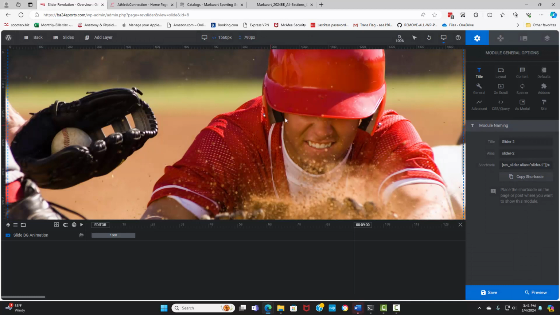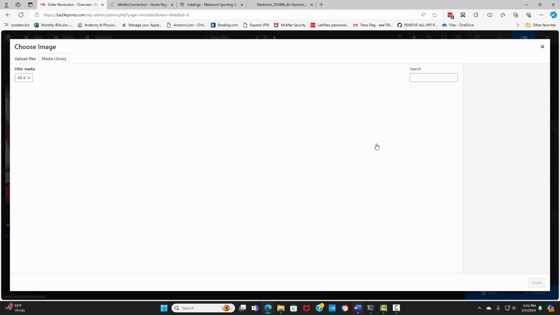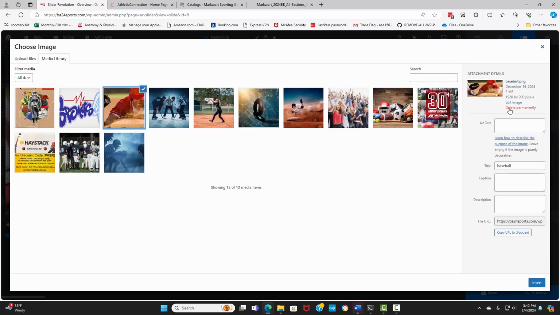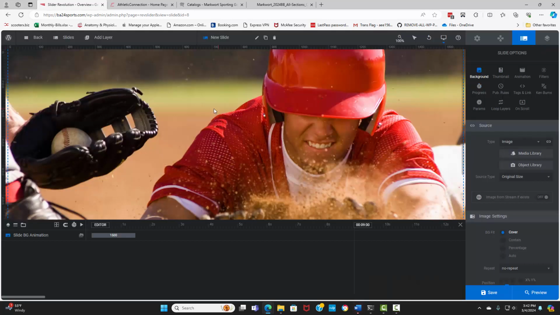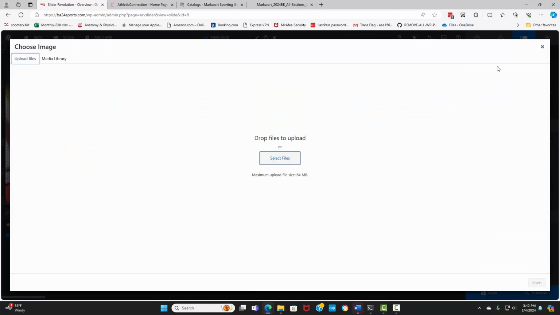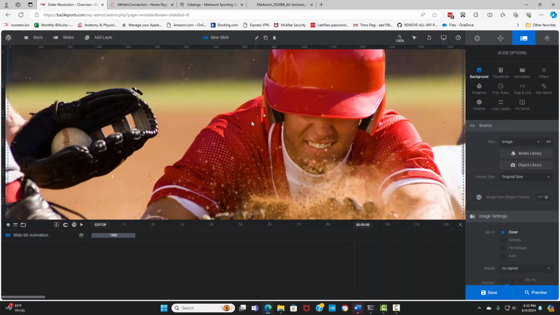Okay, so all we have to do with this slider revolution is to right click here and go to edit media library, and you can upload a photo. Now remember the photo, this one's 1920 by 900 pixels. So you want it to be a really big photo or else it'll look pixelated. But you know, these are already in there. So what you could do is just go right click, go to media library and upload the file you want. Click on it and it will replace this picture.